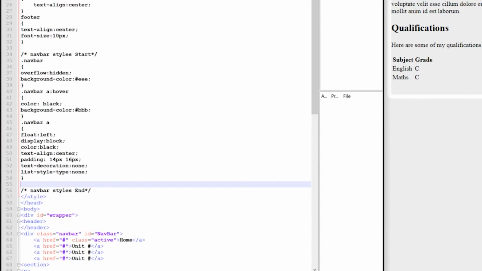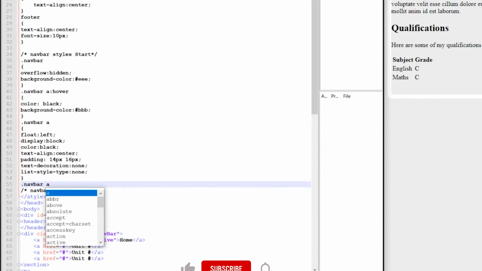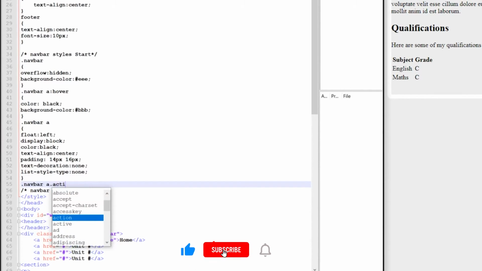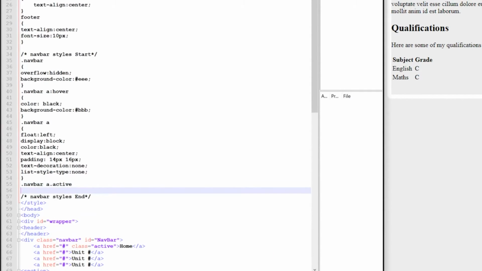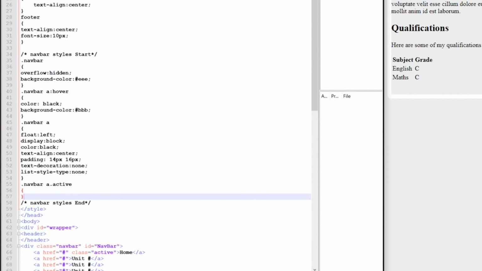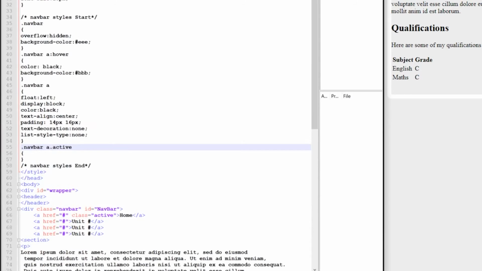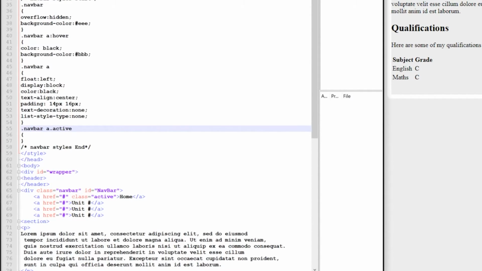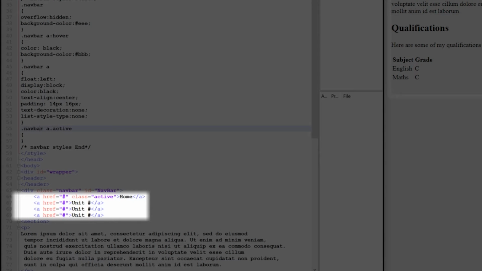So let's do that by targeting the navbar as our container, and we want to target the A again that's got the value of active. Okay, so let's just put some brackets in here and look and reflect at what we've actually got here. So I'm going to scroll down and I'm just going to look at our navbar here, and you can see inside the navbar, inside the A, there's a class that's active. So that's going to target anything here that's active, such as a home.